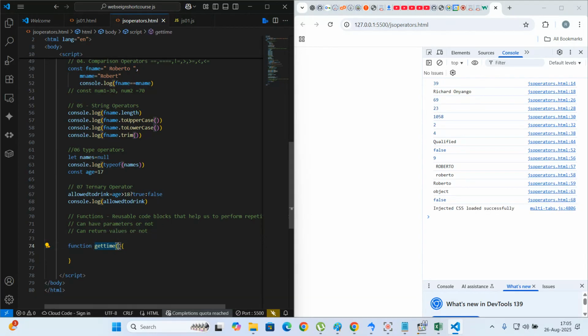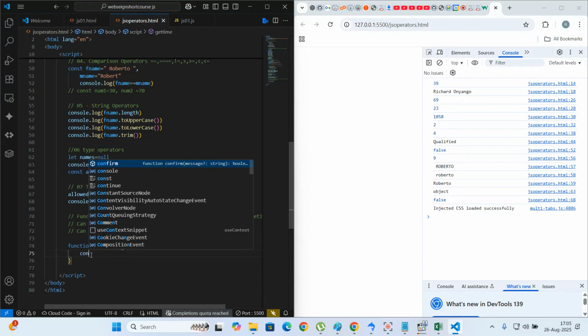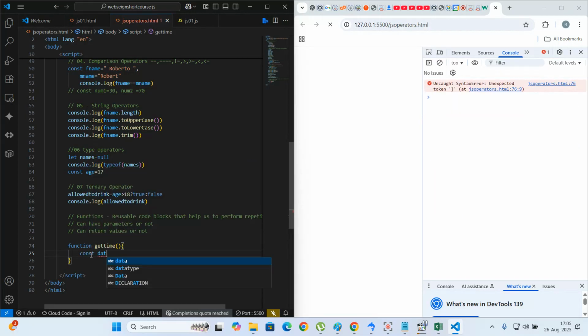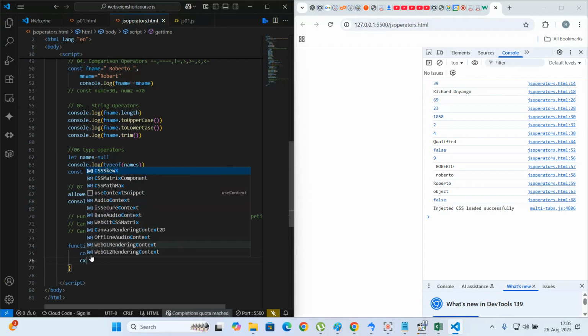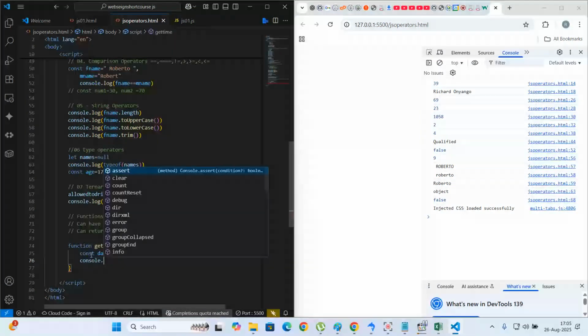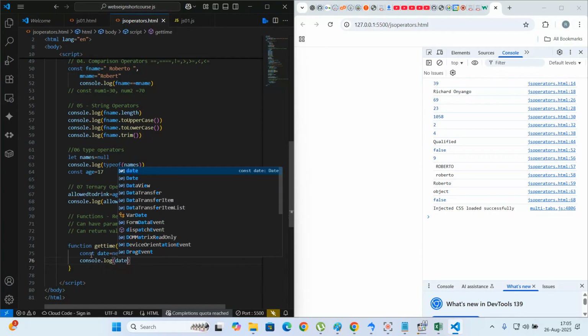It does not require any parameters, but what it executes is here. I can declare a variable, const date equals new Date. This will give me the current date, and I can simply output it. Console.log date.